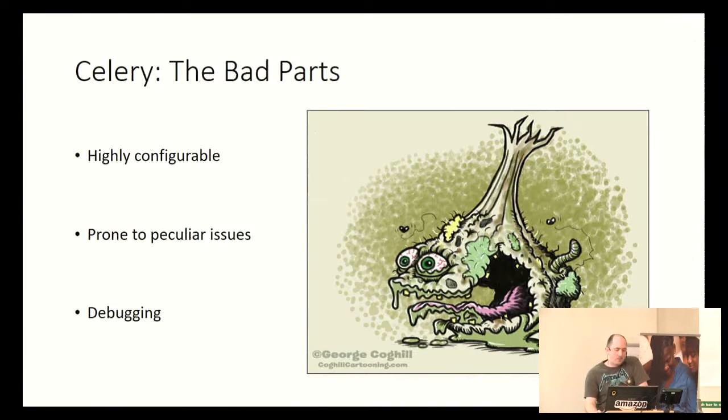Finally, I should also mention, we don't use Redis with RabbitMQ, but if you take a look at their GitHub issue tracker, you'll see that plenty of people who use Redis have also run into issues. Some of them are related to out of memory and so forth, which is kind of scary.